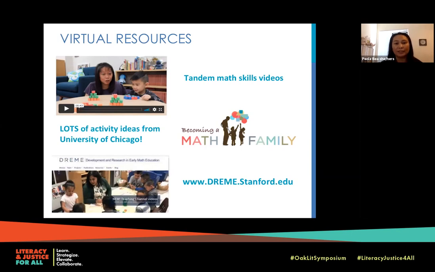Since 2017, Tandem has been working with Development and Research in Early Mathematics Education, or DREAM. DREAM is a network of amazing academics across the nation, from universities like UCLA, Columbia University, Boston College, Stanford, and others that are researching math in early education. University of Chicago is another great webpage for family math learning. And also on DREAM's website, you can find more great resources like this handout.